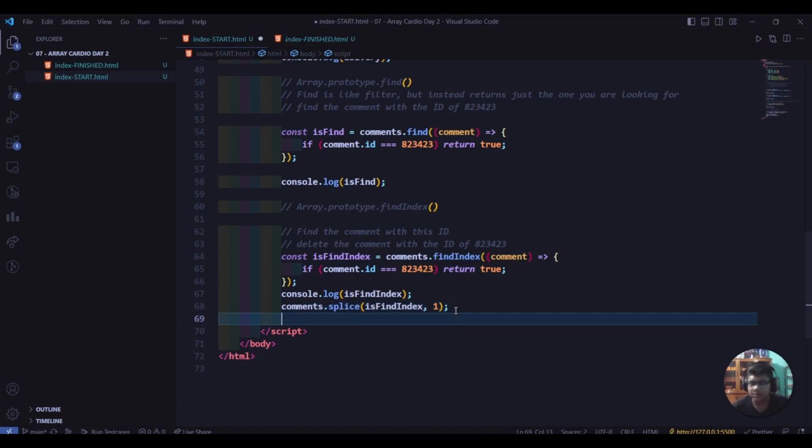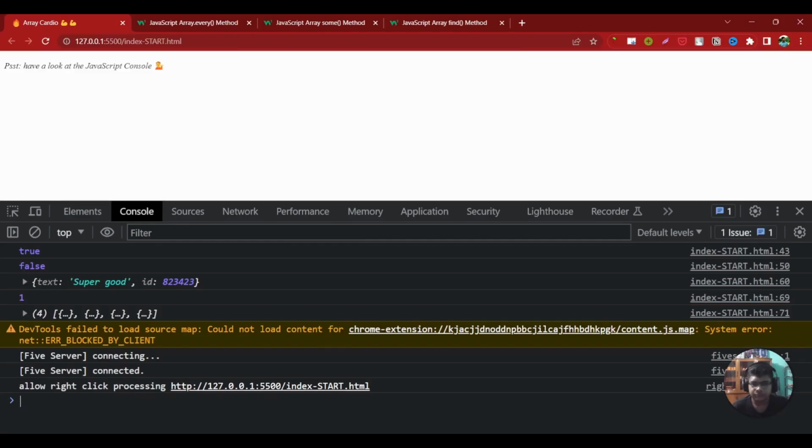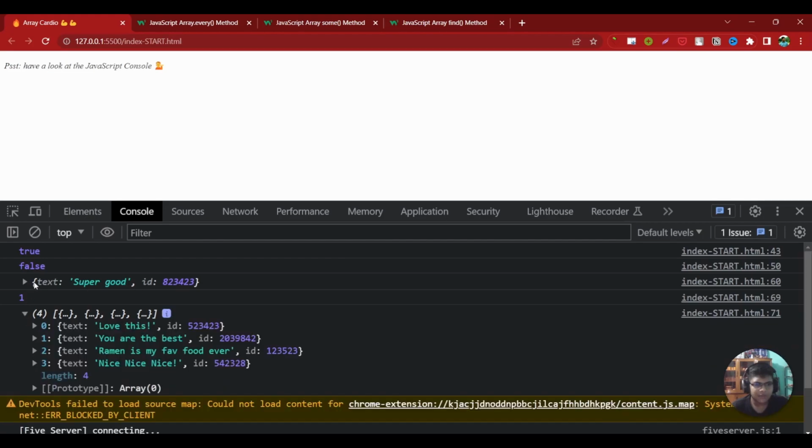Now let's console log the array. So as you can see, we have deleted this one from the array. The index of this one was 1, but now index 1 is a different one. So we have successfully deleted the element from the array without affecting the others.